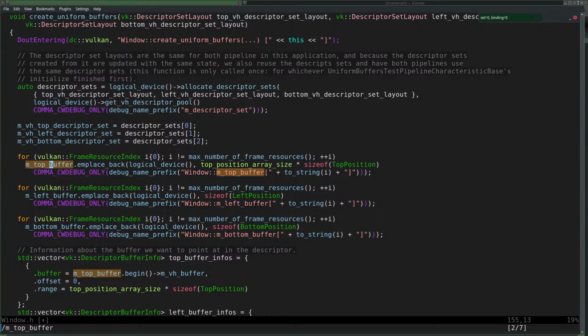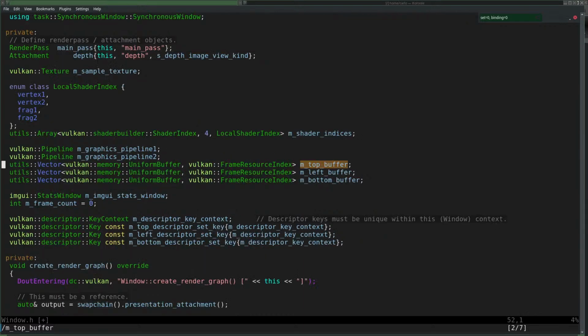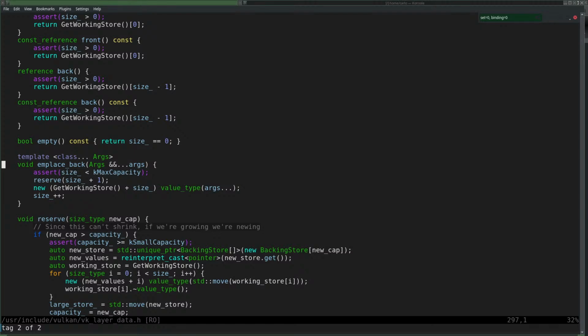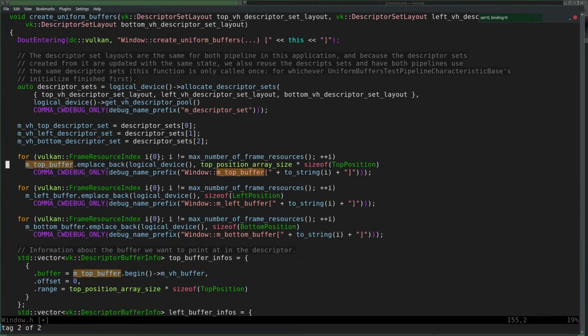Emplace back called on m top buffer. M top buffer is a vector. So this is just emplace back, and emplace takes arguments of the constructor. So these three are used to construct whatever the element of this vector is.